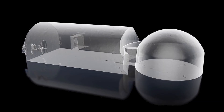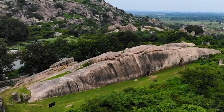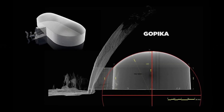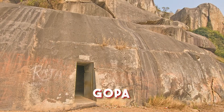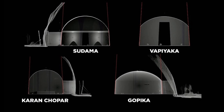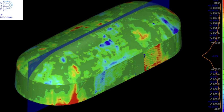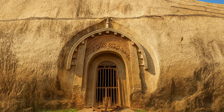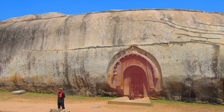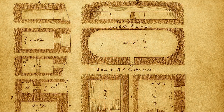Modern 3D scans performed by engineers have revealed astonishing symmetries. These aren't random hollows in rock. The caves exhibit near-perfect bilateral symmetry, precise right angles, and radiused curves formed by arcs of exact dimensions. In Gopa, Vapa, and Karanchopar, over 60% of all scanned data points fall within 2.5 millimeters of symmetry across millions of measured points. One chamber even features fused sections of different spherical radii, mirrored perfectly across a central axis. In another, the vaulted ceiling is a precise cylindrical arc — not just roughly curved, but mathematically intentional. These are not artistic flourishes; they are engineering blueprints come to life.